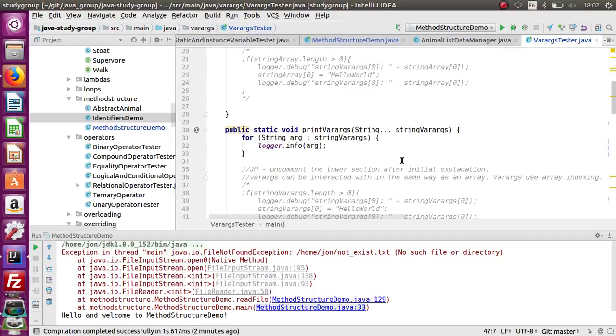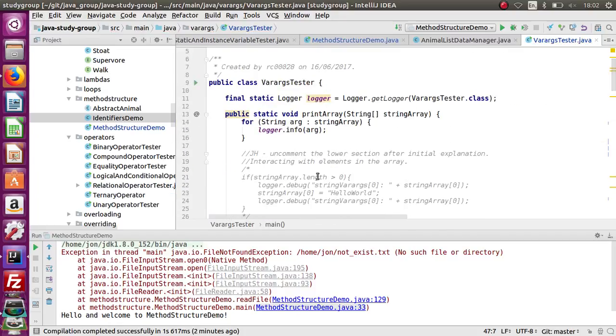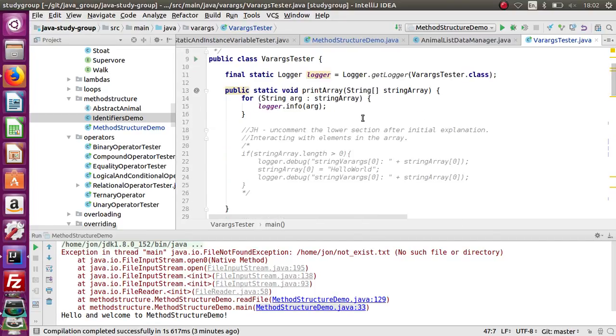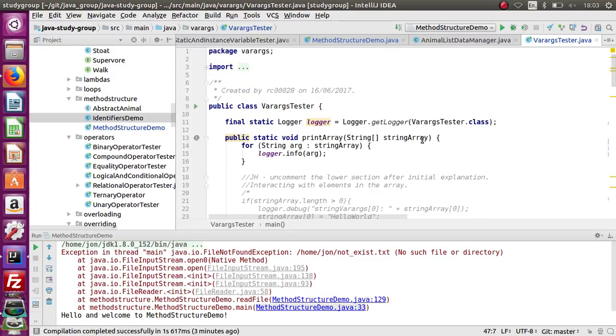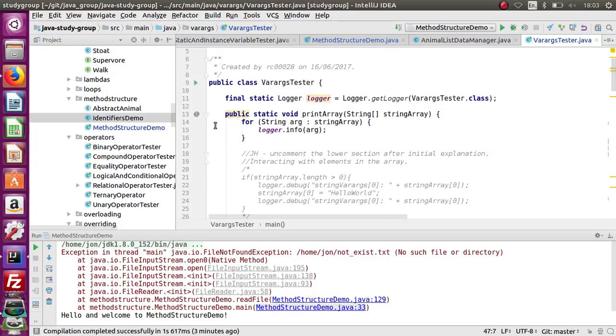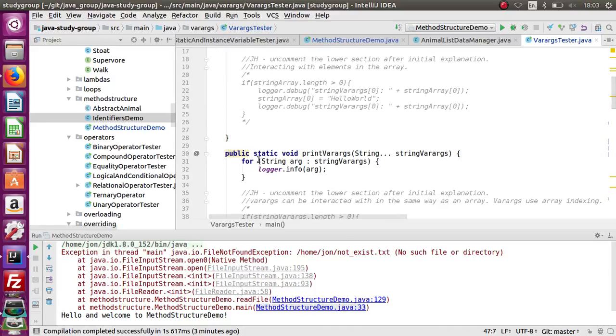And then just go back to these two methods above. Now there are some commented sections which I'll come to in a minute, but if you just see what's uncommented for now, both these methods are pretty much identical. This one takes a string array, and this one takes some string varargs. So we're going to pass in strings, but you don't know how many. It could be 0, 1, 2, 3, 4, etc. This takes in an actual array of strings, and all they're both going to do is print the contents of those things you pass to them.